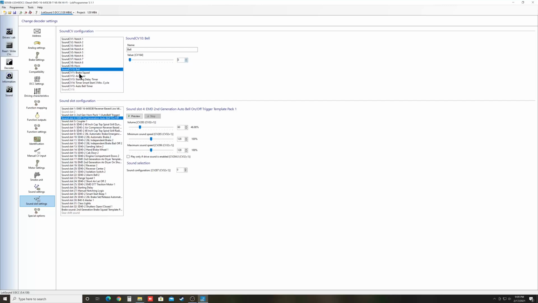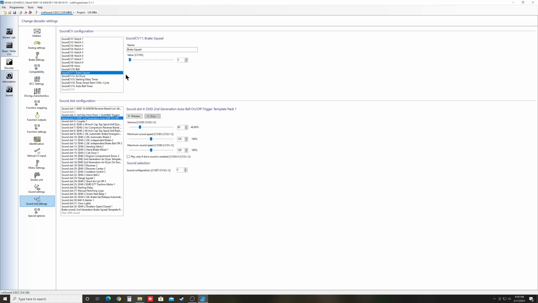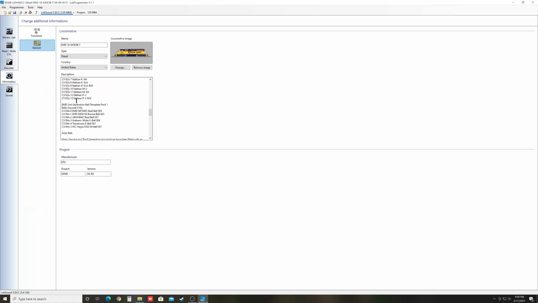If you wanted to change the brake squeal, I think there's only two possibles. You can do that here. This will go as high as 255, but after a certain value, like after the horns were 13, if you changed it to a 14, it would just stay at the very last horn, the P5R24. That's what the program's designed to do. Same with the bells. If you went up to 6, it would just keep this same bell.